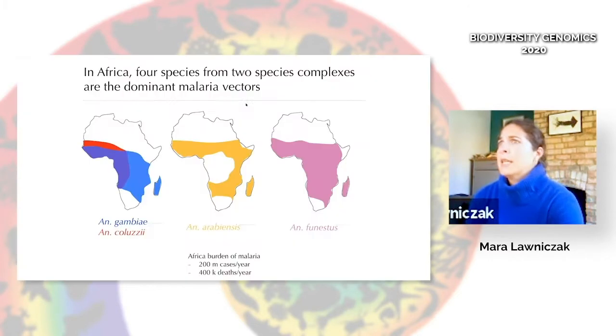I'm going to focus today on species from Africa, and here you can see schematics of their geographic distributions. In yellow and red and blue are Arabiensis, Coluzzii and Gambiae, and these are all species from the Gambiae complex that are major malaria vectors. And in pink is Funestus, and I'll talk a little bit about this species as well. It's much less well studied, but it is also a major vector. These four species are major vectors, partially because they have very wide geographic ranges, so they're transmitting malaria through this entire part of Africa, but also because they are highly anthropophilic and prefer to feed on humans.